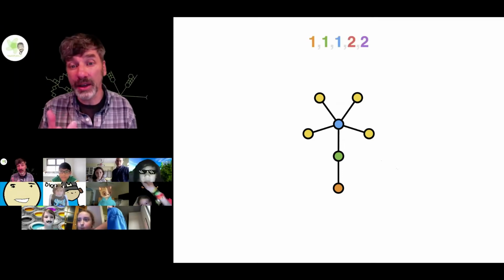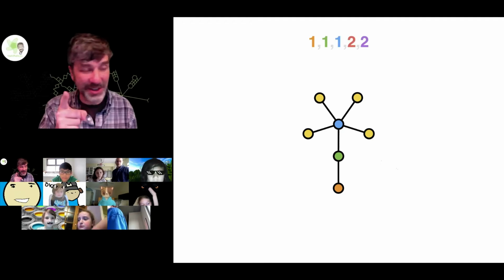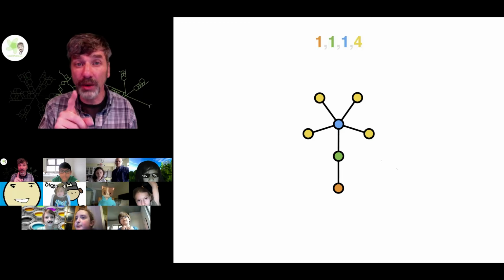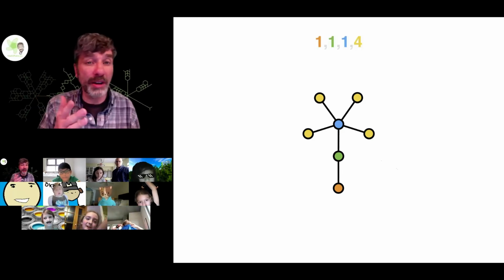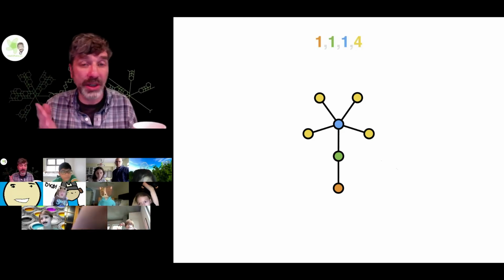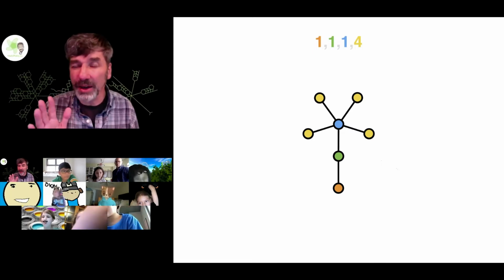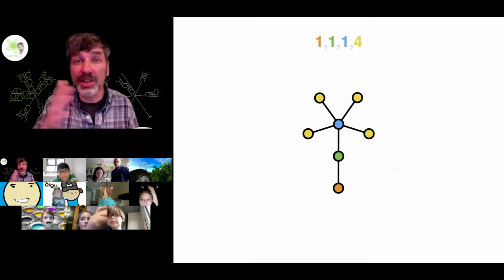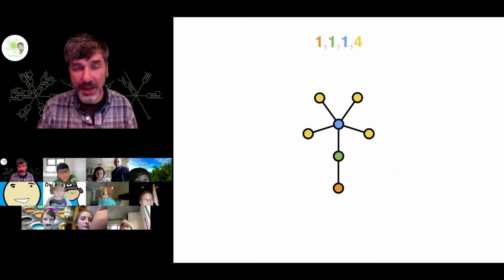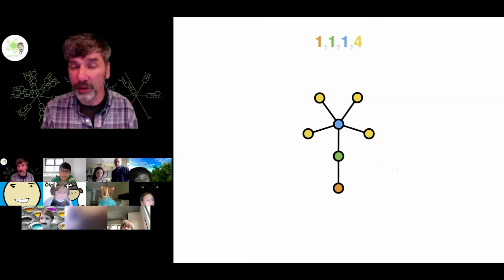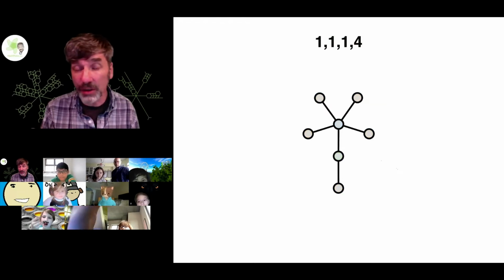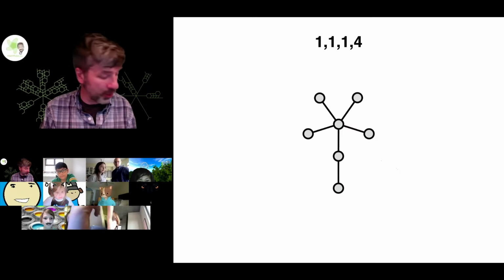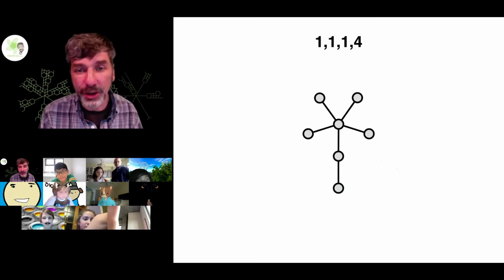Now I'm not going to call it this. Oscar showed me that we shouldn't call it this. So exactly right. We're going to call it 1, 1, 1, 4, which is the same as 1, 4, 1, 1. There's no difference. The order doesn't matter here. So just by convention, we're just going to choose the numbers to be in order from smallest to biggest. So this is a 1, 1, 1, 4 creature. Again, the colors don't matter. So we're just going to call this a 1, 1, 1, 4 creature, a 1, 1, 1, 4 Treefolk person.